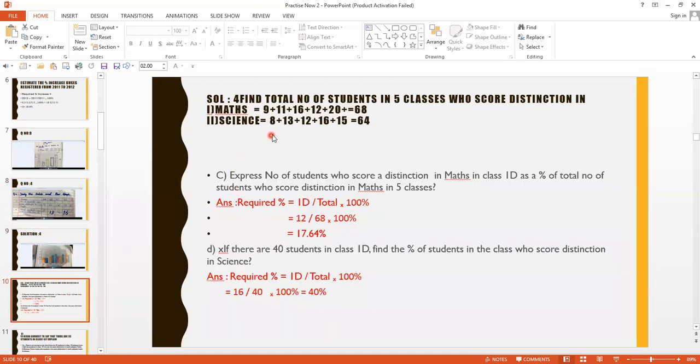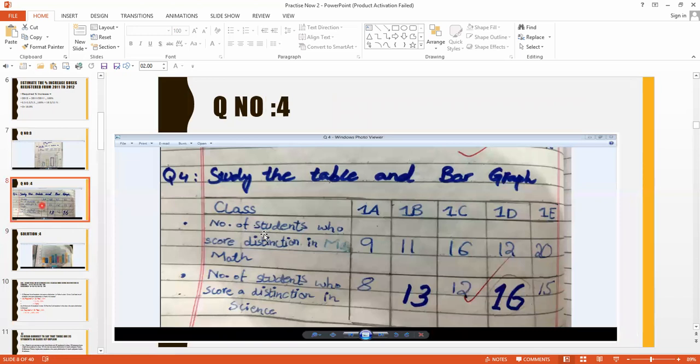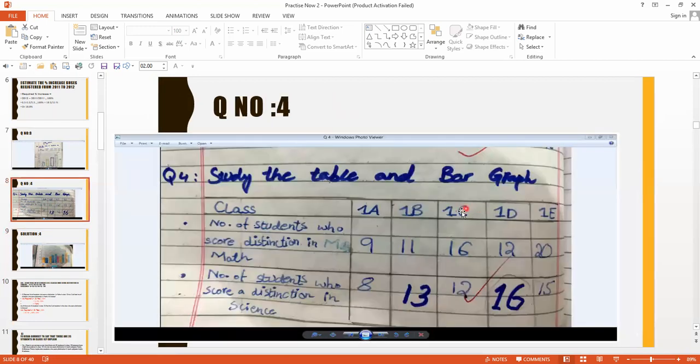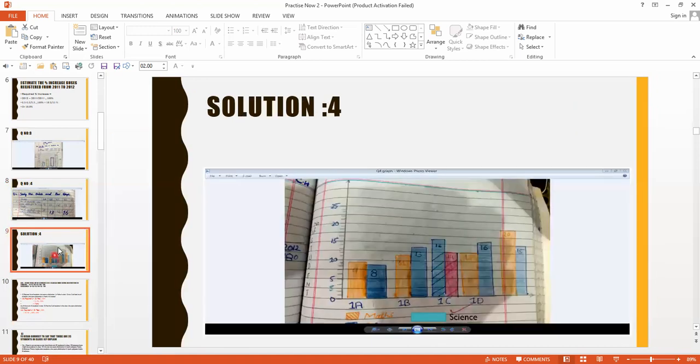So I think this part is very much easier. How you have to get this value? Now comes the C part. Again I will recap. In the first part we have to fill the table. Look here, you have to complete this table. These two values are missing. I have to complete it by using the bar. And in the A part, the second part is that we have to complete this 1C. In class 1C, bars are not given. So after seeing these values, 16 and 12, you have to draw on it here. This is your first part, A part.